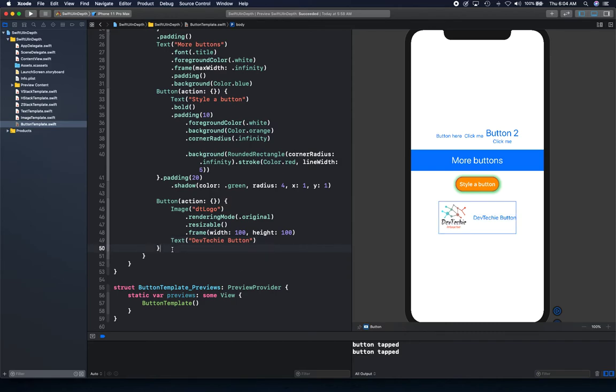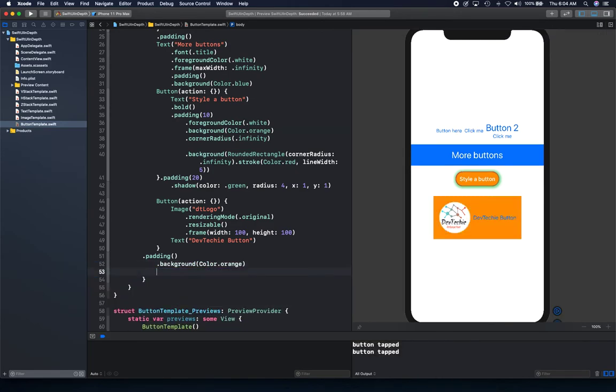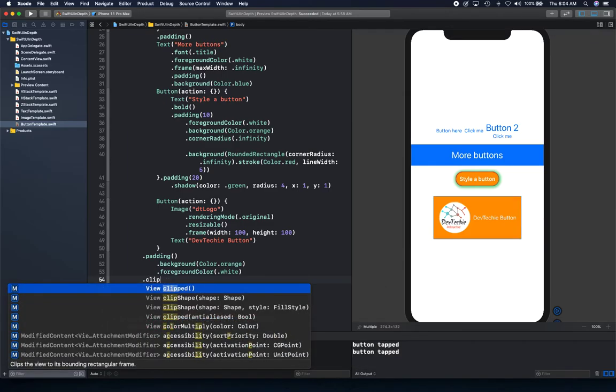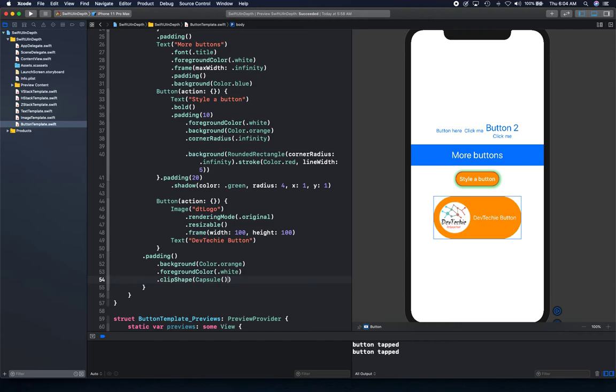Now, you can do all sorts of things like padding, like all sorts of fancy things. Background color dot orange. Foreground color dot white, and now we're gonna clip shape. So let's try clip shape and see if that modifier works on the button. There we go. As you can see, it is actually working. And if you notice, this looks more or less like the dash button that Amazon once had. If you tap on something, let's say if you tap on They're Taking Interactive this time, hey, you're gonna get a tutorial on demand on your way.